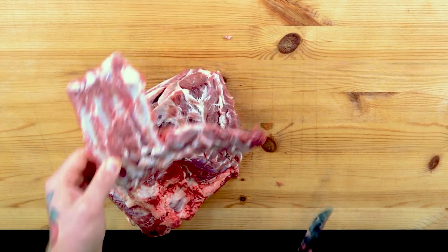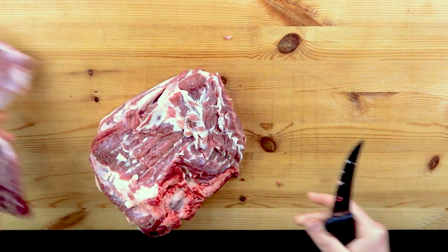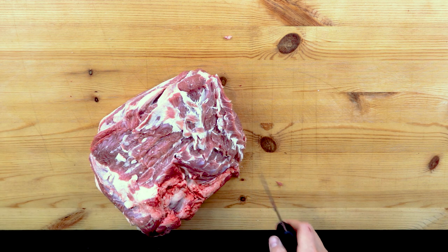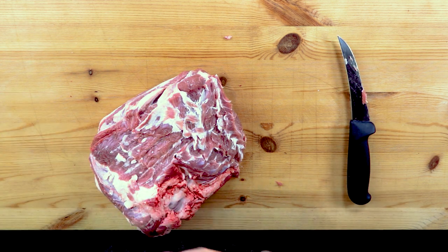Cool, and we've removed our neck bone and our ribs. Okay, put that over there. If you want, you can clean these out and take all the trim out. If you want to be fussy and use that for mince, that's fine. Otherwise, you can dice it and use it as a casserole.